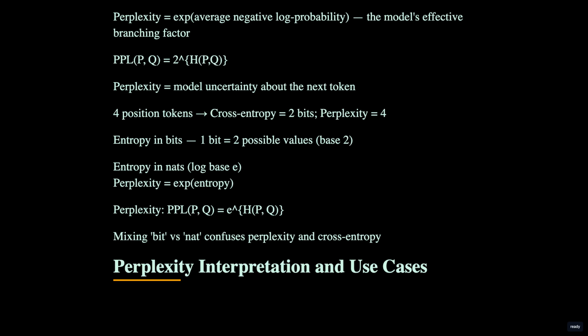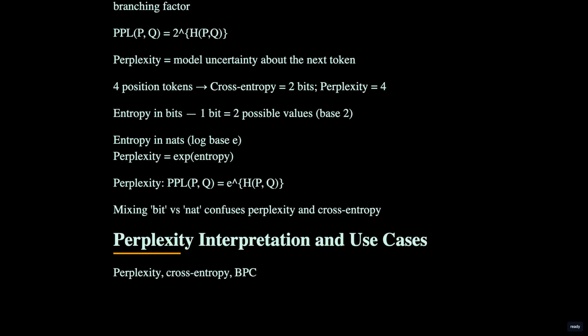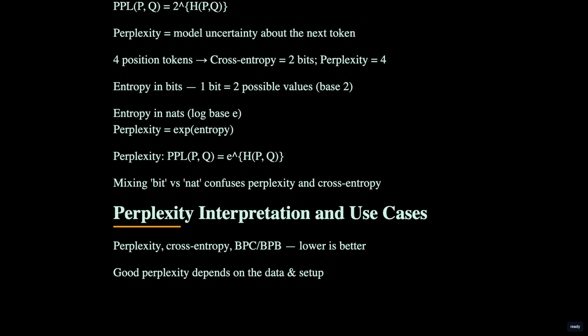Then we'll cover practical situations where perplexity is useful and where it can be misleading, such as model comparison, dataset evaluation, and spotting overfitting. Perplexity, cross-entropy, bits per character, and bits per byte are all ways to measure how well a language model predicts the next token. I'll use perplexity as the default metric in this book. When a model is more uncertain about what comes next, perplexity increases. There's no single good perplexity value. It depends on the dataset, tokenization, and exactly how perplexity is computed, for example, the model's available context.